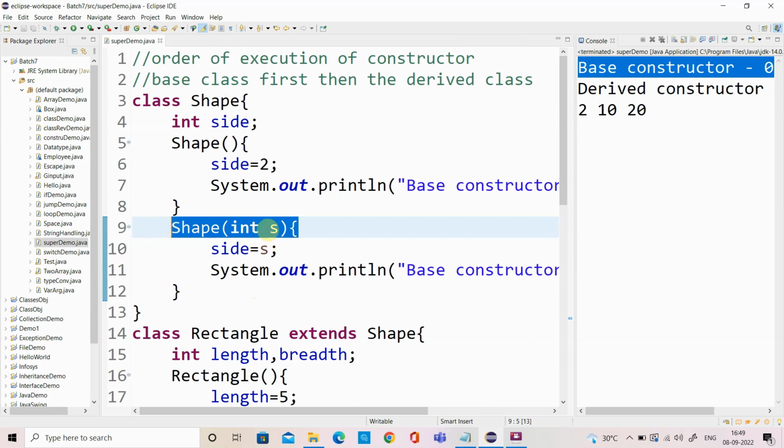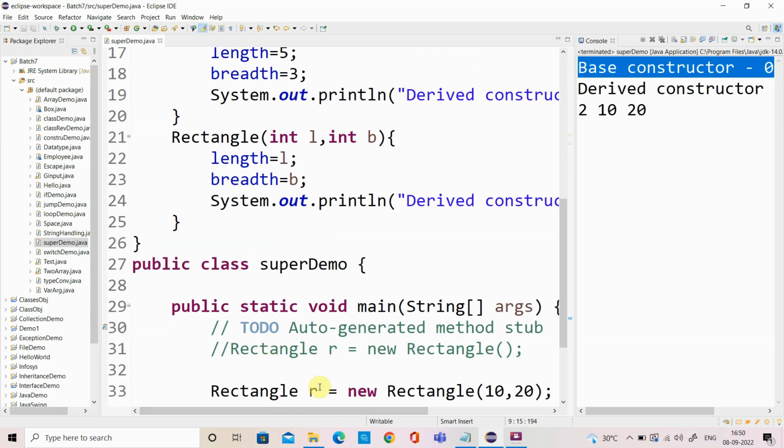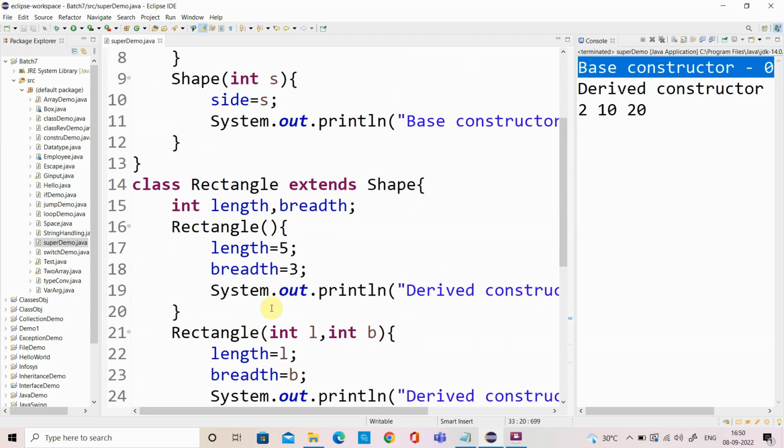So if I want to invoke this base class constructor through my derived class, since you know that whenever I create an object of the derived class, the derived class constructor and inside that the empty constructor of the base class get executed first. But now I have a one argument constructor in my base class. So how can I invoke this one argument constructor through my derived class object?